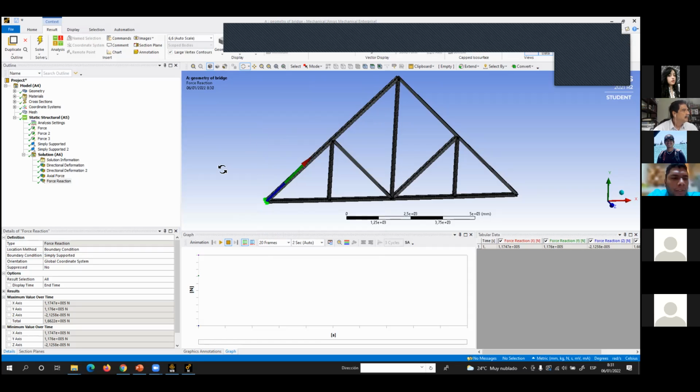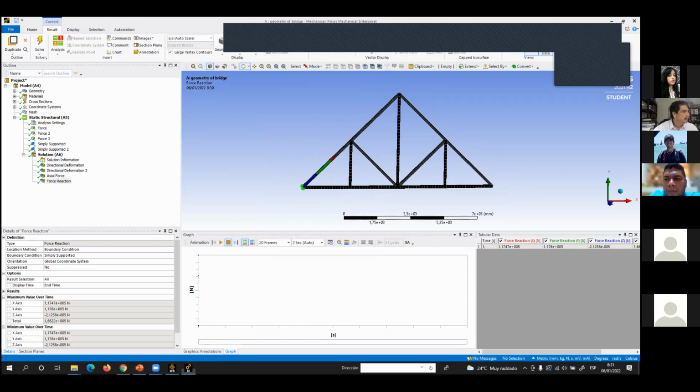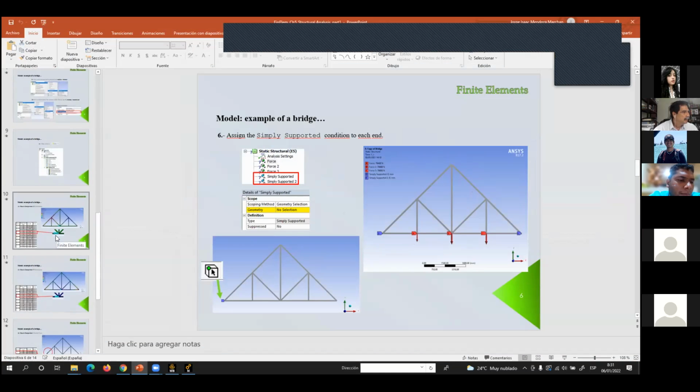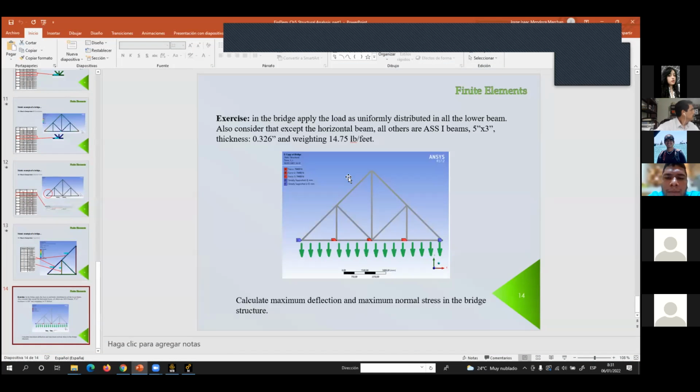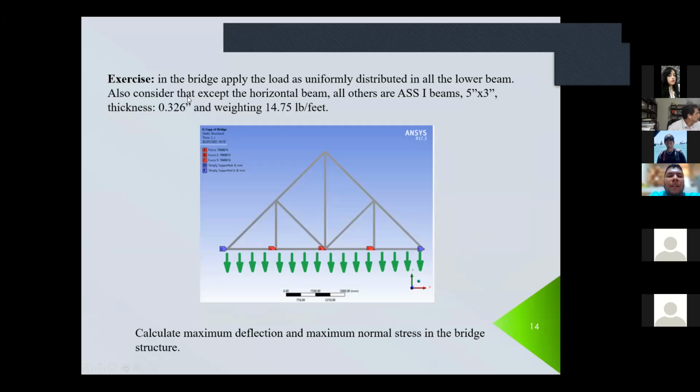So now this is the example that you want to complete. This is the same, but the I section is different. It is 5 inches by 3 inches. So you have to look for the dimensions of this I-beam on the web to complete this exercise.